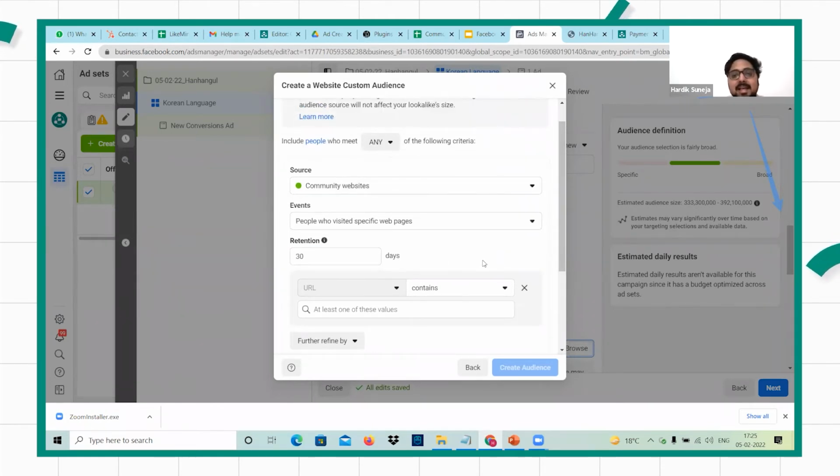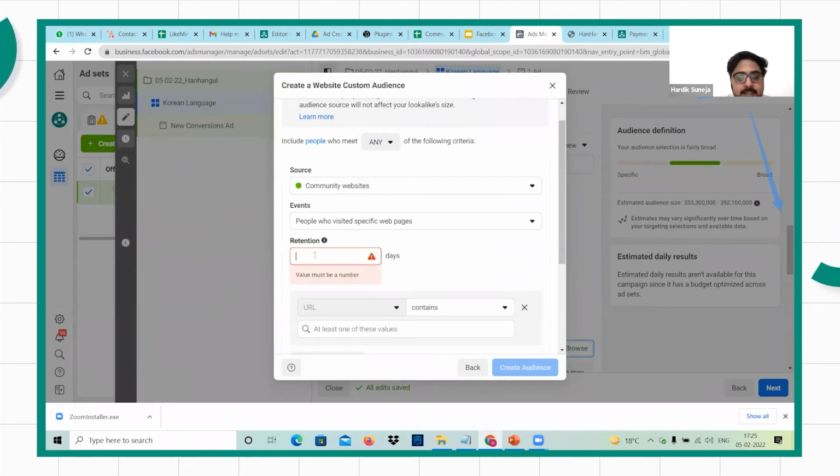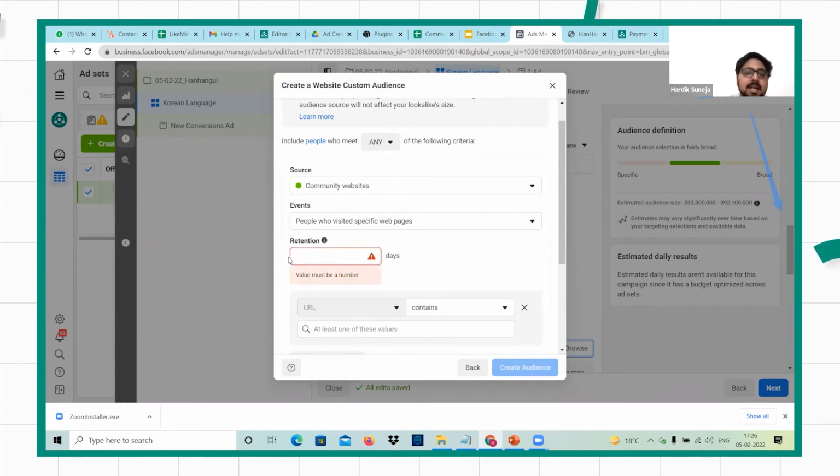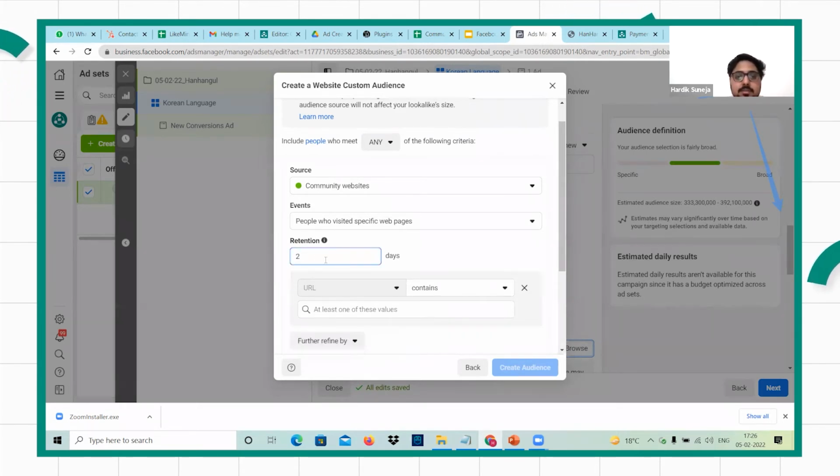If you are activating a campaign today, and you want people who have visited your website in the last, say, 100 days, you can type in 100, but the maximum you can go up to is 180. You won't be able to go beyond that, because that is the limit. It is recommended that you go up to 100 days before the launch of the campaign, the people who have visited your website.